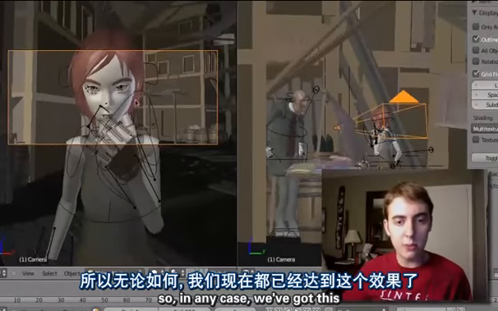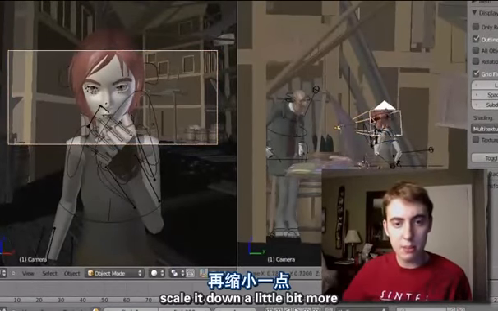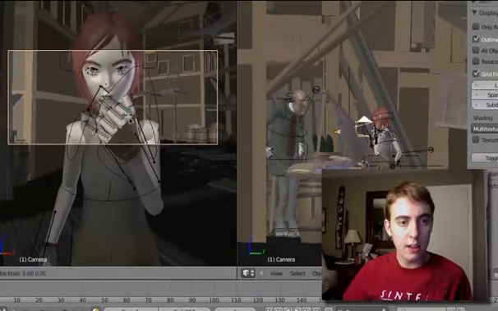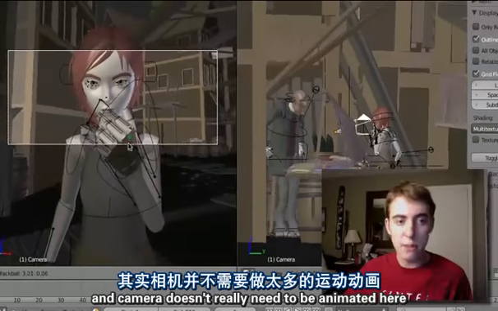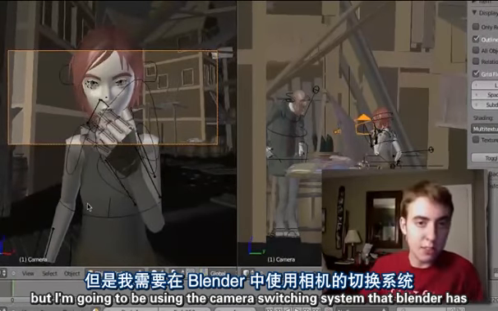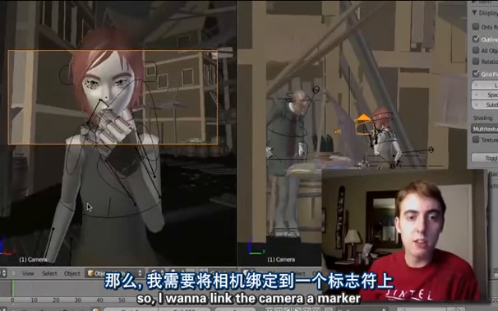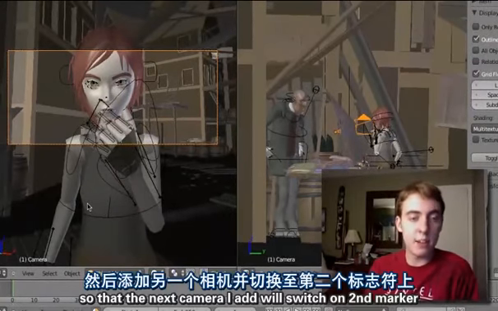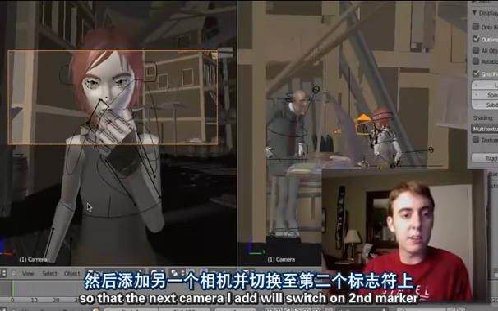So in any case, we've got this. Scale it down a little bit more. And the camera doesn't really need to be animated here. But I'm going to be using the camera switching system that Blender has. So I want to link a camera to a marker so that the next camera I add will switch on a second marker.